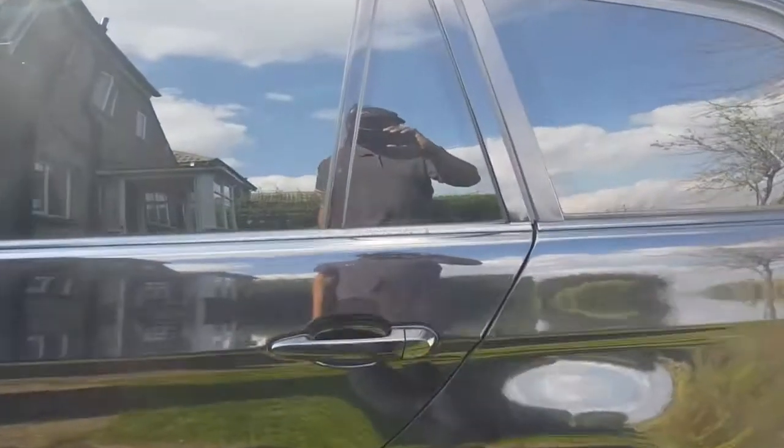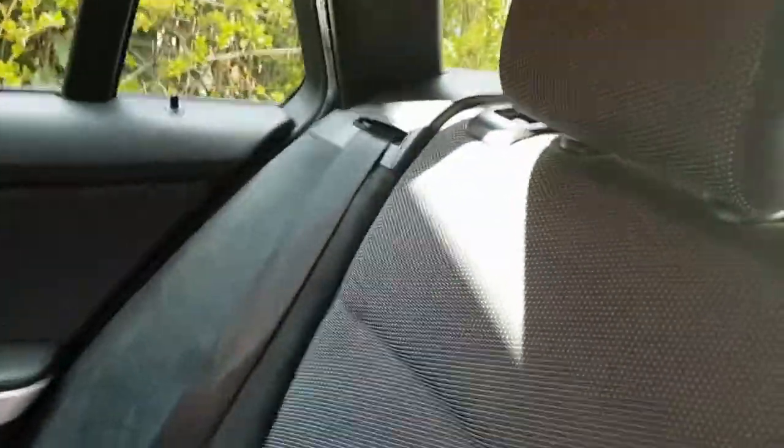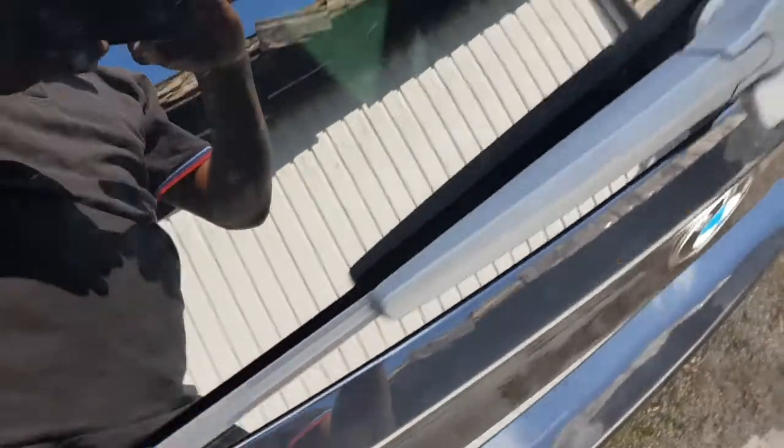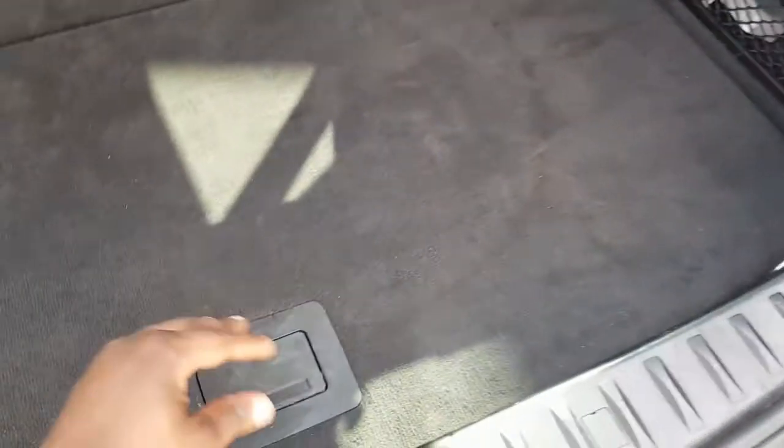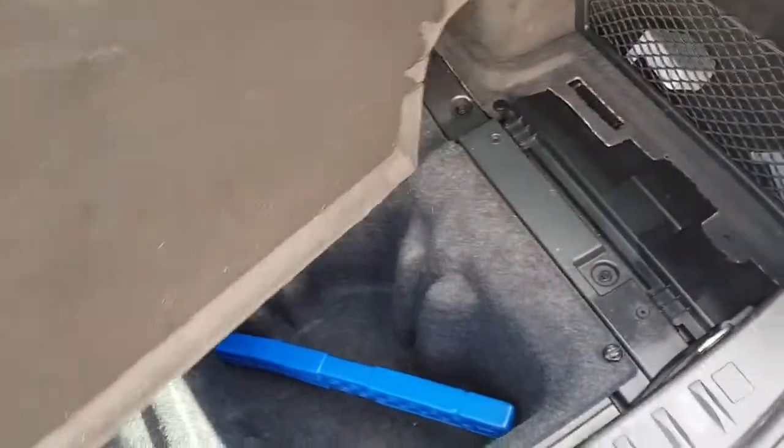It's pretty quick and simple to replace the tail lights on a BMW E91 Touring. I am folding down the rear seats to give me some extra space as I'm about to remove four panels at the back to allow me access to the light assemblies. Open the boot and remove the panel at the bottom that typically covers the spare wheel. You can see immediately just how useful that extra space is, created by folding the rear seats.